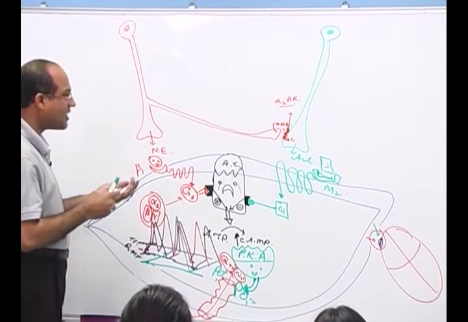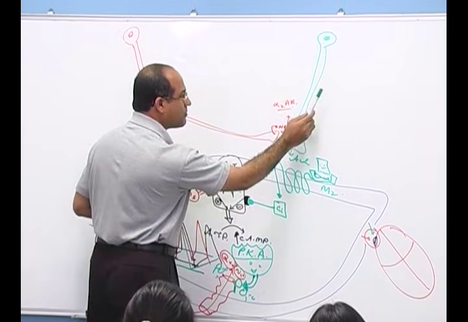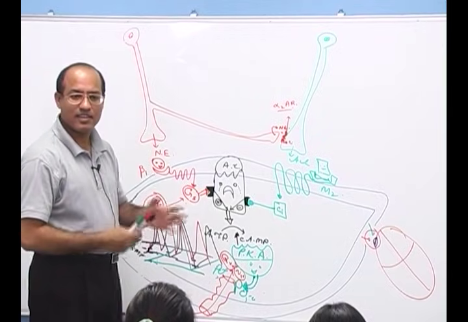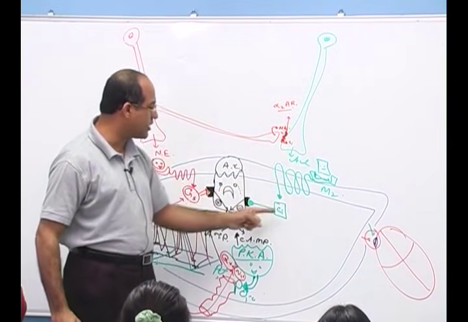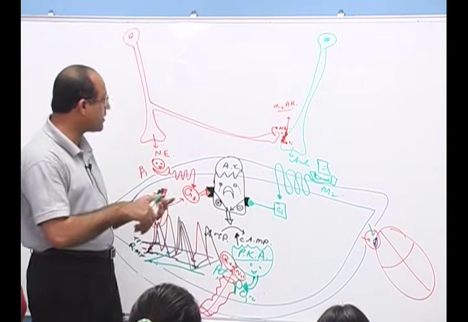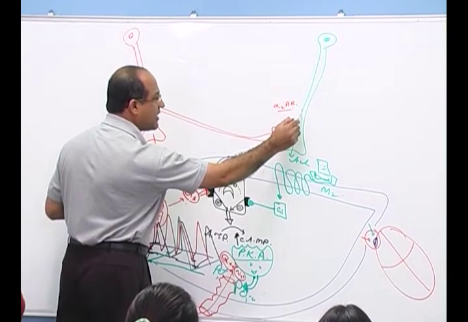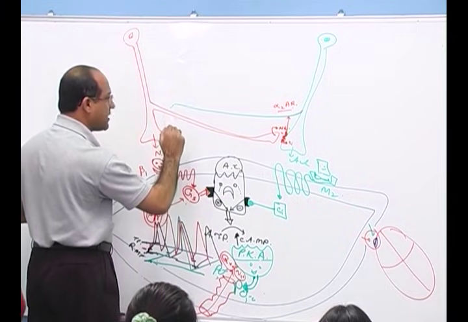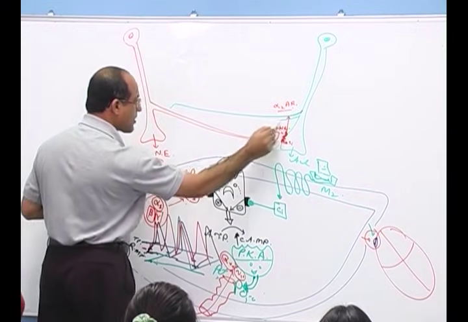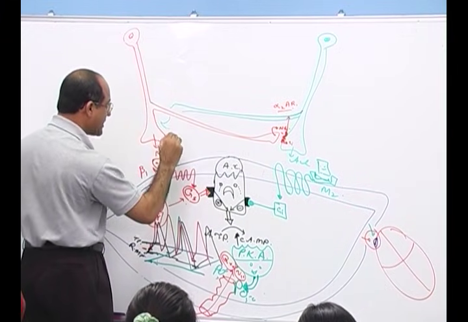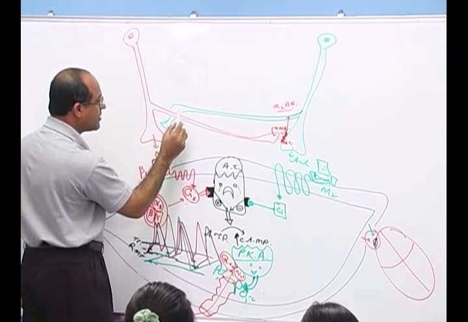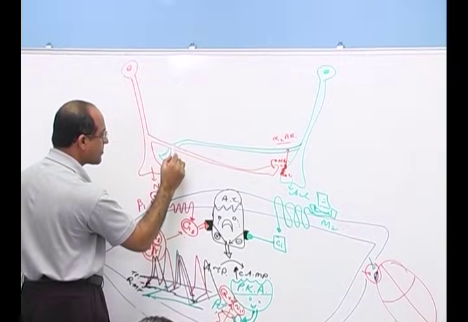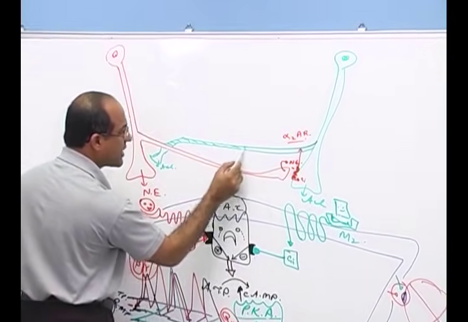Sometimes the time of this comes when vagal activity is too high. So not only will vagal activity lead to inhibition, it will reduce the excitation also from there. Vagal will have a nerve ending here, and this nerve ending will be releasing what? Acetylcholine.